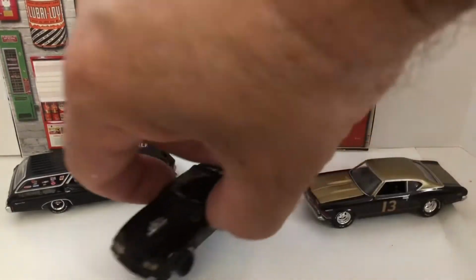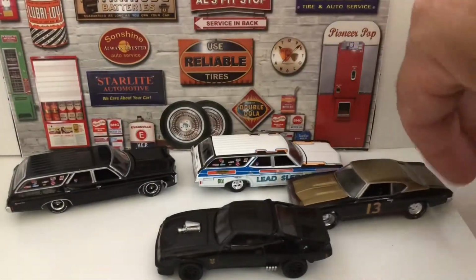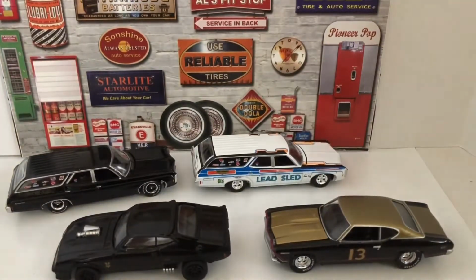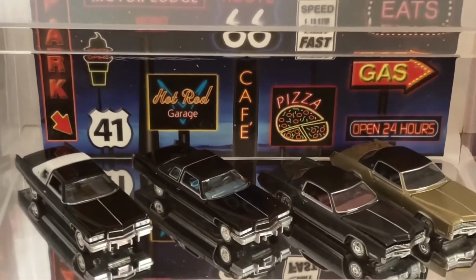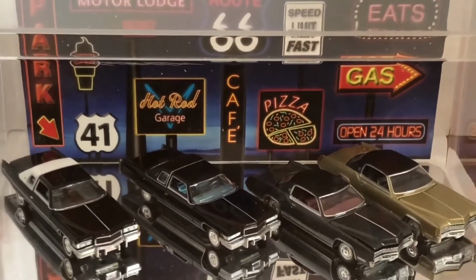But I mainly collect vehicles in this scale, like I said, from movies and real life, but I don't collect cartoon cars or anything. And bump, get out my way. But I do like movie cars, and I do like realistic cars. And as far as drag cars, I'm not too into it, but Autoworld did really good with these lead sleds. The 69 Kingswood is just something else. It's off the chain, literally. I mean, the detail on it. But the real reason I started was right there. That right there. I was putting up my Cadillacs.